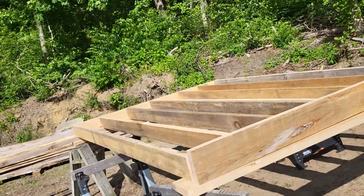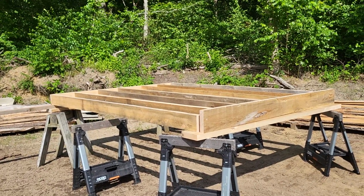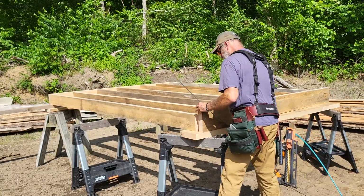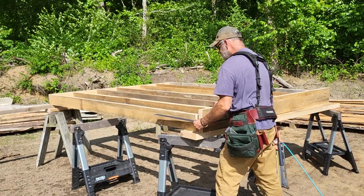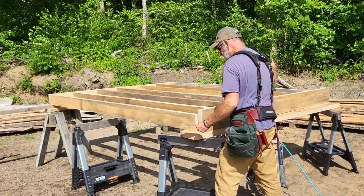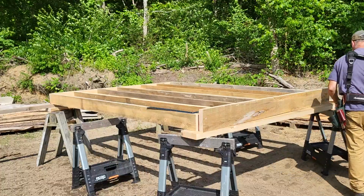So what I'm going to do first, let me get you guys back a little bit here, somewhere where you're not going to get hit by the hose, is I'm going to get this thing kind of square. I want to get it so that when I do the joist, that they seat nice and flat. That side over there is going to go that way. So I'm just going to try and square it up a little bit. It's not a big deal.